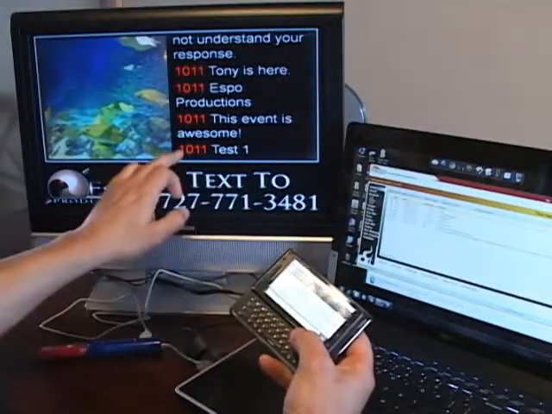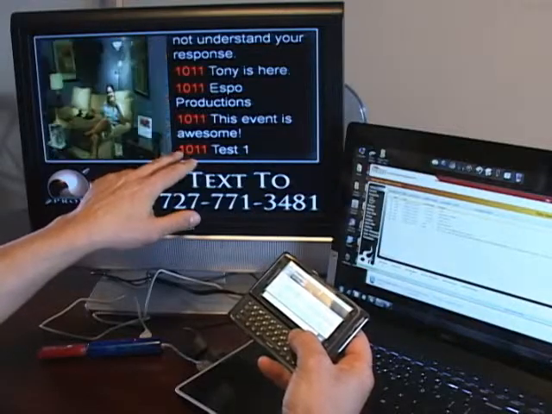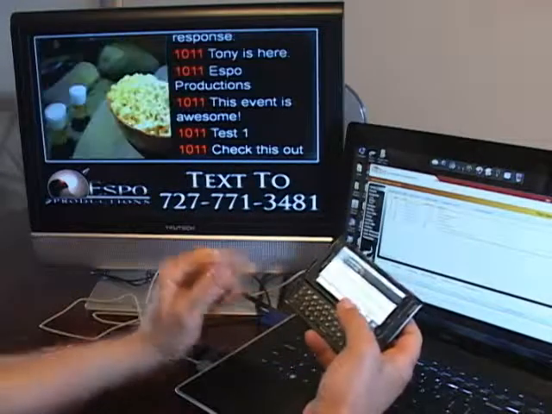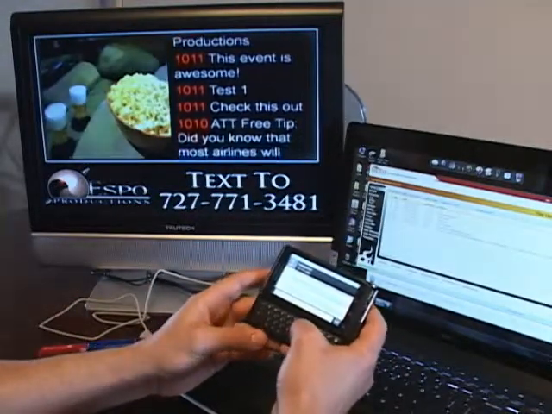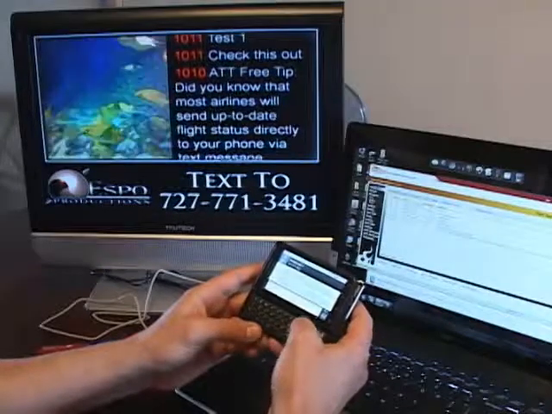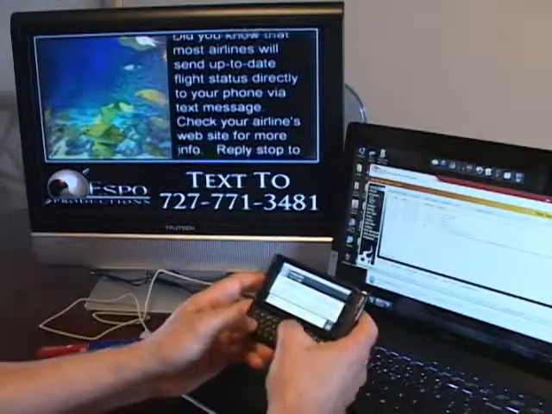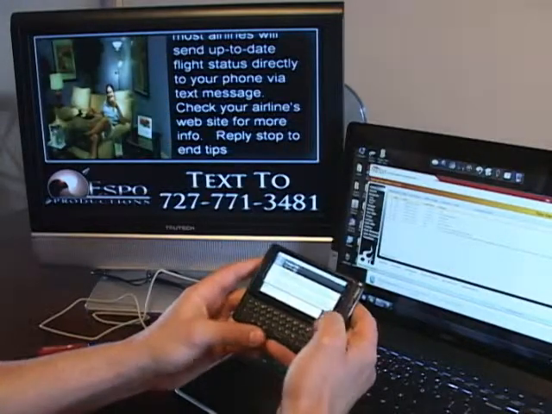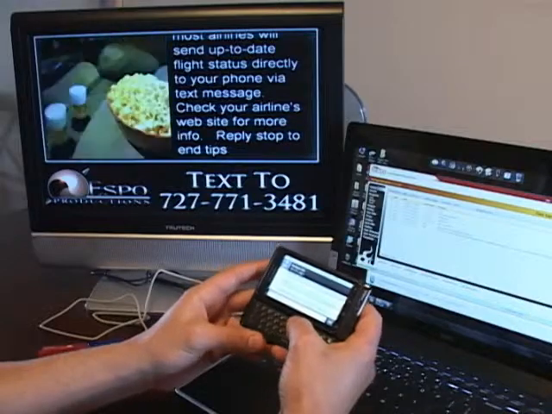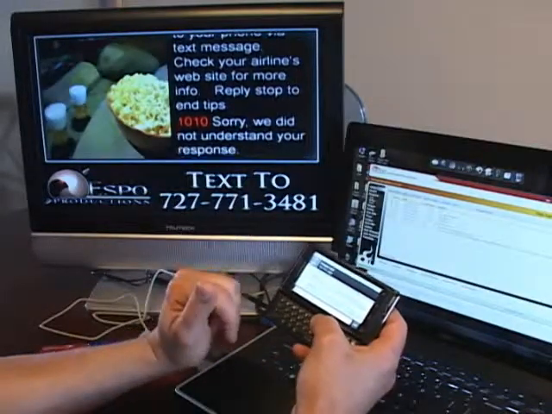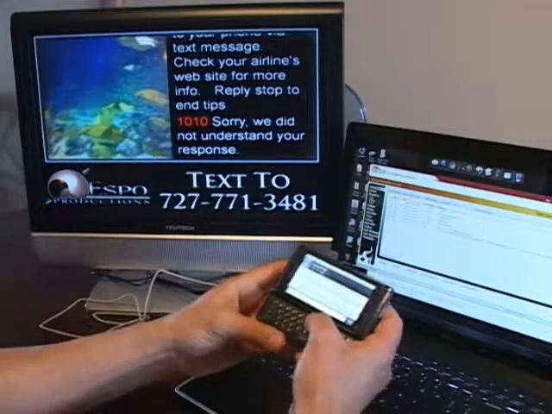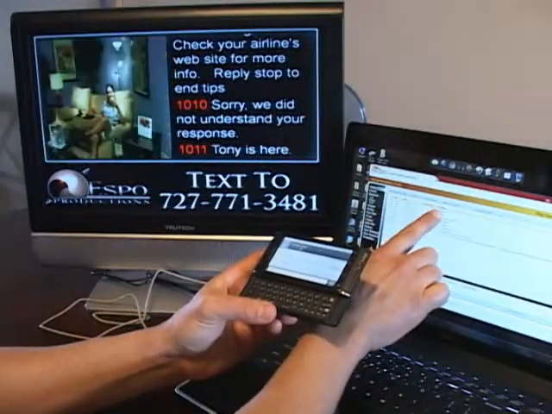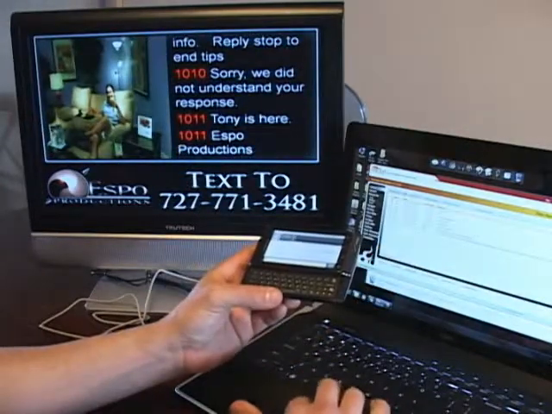Something else that's cool is you see how this is giving me the numbers 1011. There's something we can put out there for people to do: if you tell them to text Nick, N-I-C-K, and then whatever name you want after that, so I'm going to put Tony, then send that to the wall. It's going to come through the system, and when it comes up, it'll have the nickname here for me, Nick Tony.